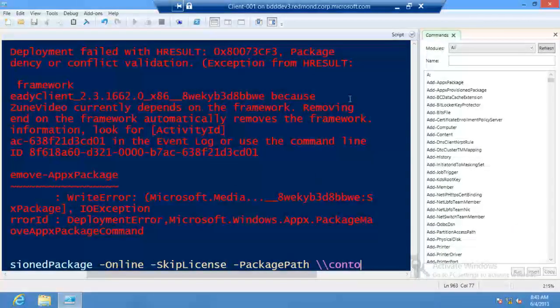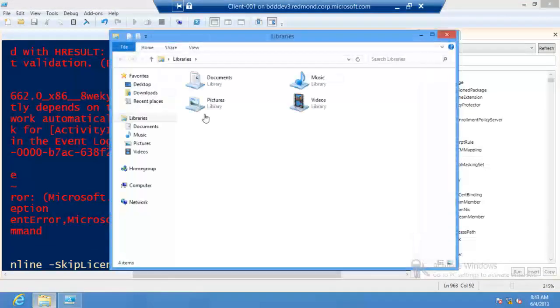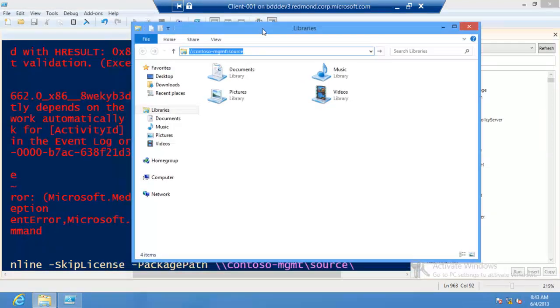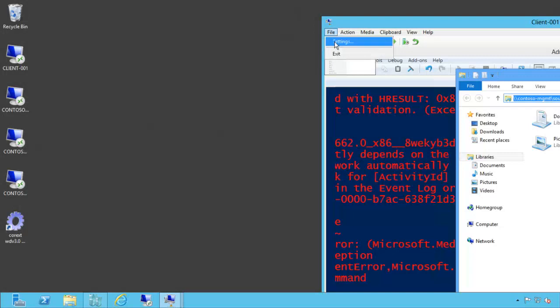So I think I've got one out here on the server. I have to remember the path. I think the network path changed on me.